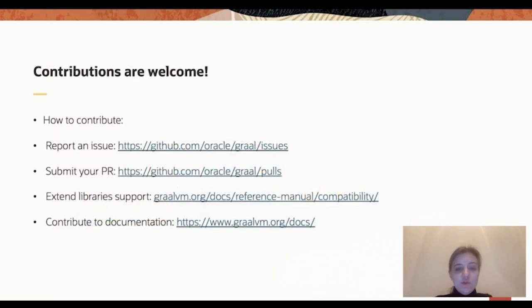Okay, and if you want to join the project or influence the project roadmap, one good way is through contributions. As I mentioned, GraalVM is open source, so if you want to learn more about it, you can check our GitHub repo, the first link here. And if you're a Java developer, it should be fairly straightforward for you to understand what is happening there, so definitely give it a try. And another ways to contribute, which I think are less popular, or people talk about them less, is also that you can extend library support, you can contribute to documentation, or even have a meetup around GraalVM. All those ways to support the project are very, very valuable.